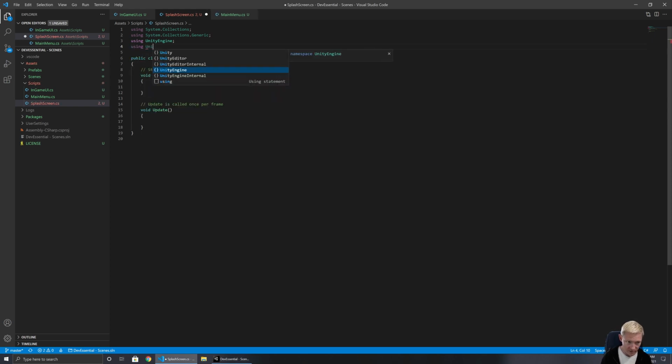So I'm going to be using UnityEngine.SceneManagement again. And the difference this time in terms of how we actually go about doing the loading is we're going to do this using this async operation that we have access to.